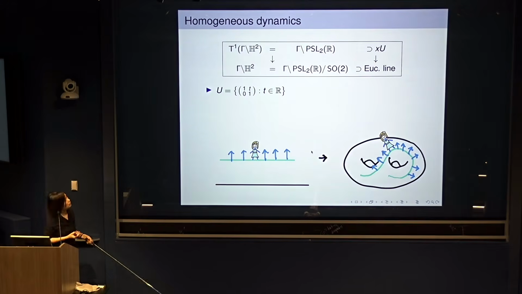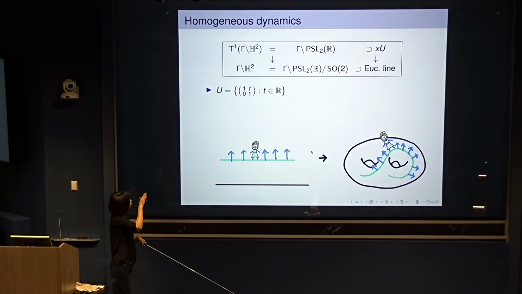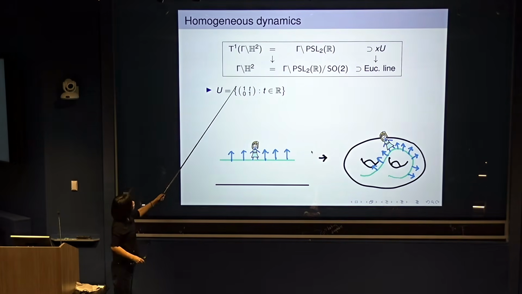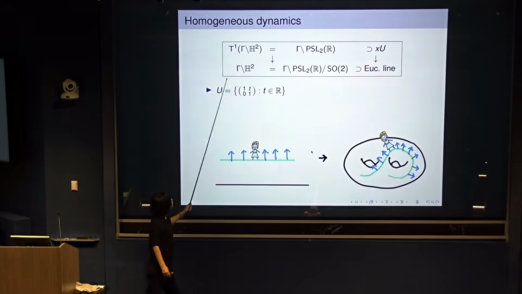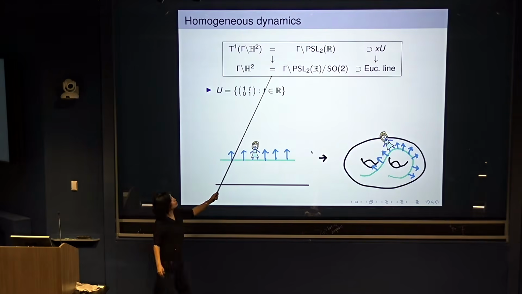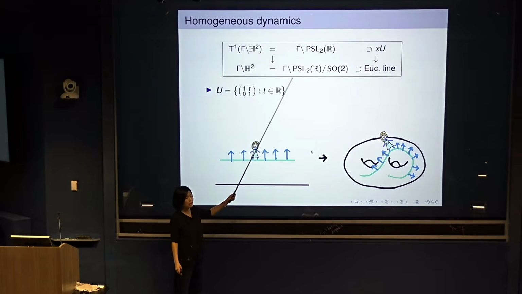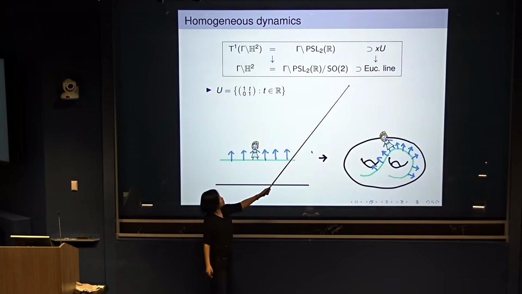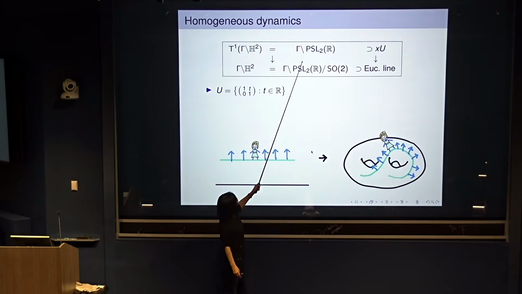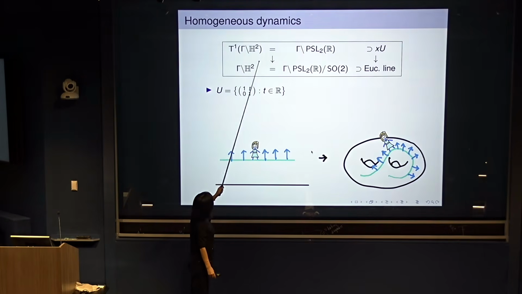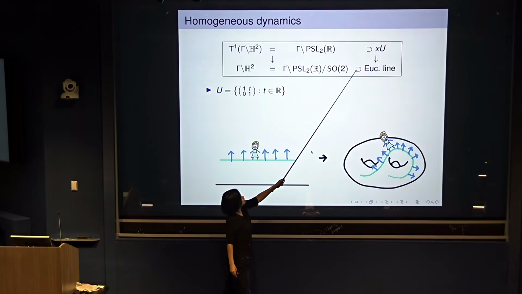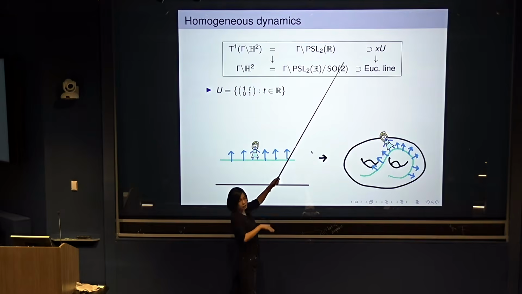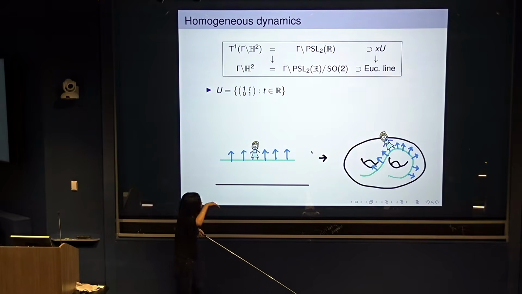And actually, this picture can be moved when I quotient the picture by gamma. So remember, we have identified H2 by this single quotient PSL2R mod SO2, which means that my closed hyperbolic surface is a double quotient of PSL2R, one side by gamma, one side by SO2. And then my Euclidean line lives here, right? But now when I go upstairs, the unit tangent bundle of my hyperbolic surface becomes a single quotient, PSL2R mod gamma. And then here I have my U orbits, my orbit of the subgroup, and this orbit of the subgroup projects to Euclidean lines.